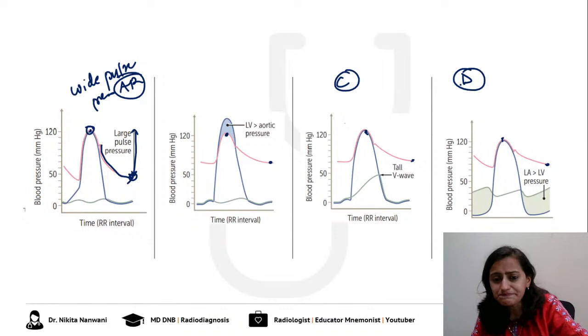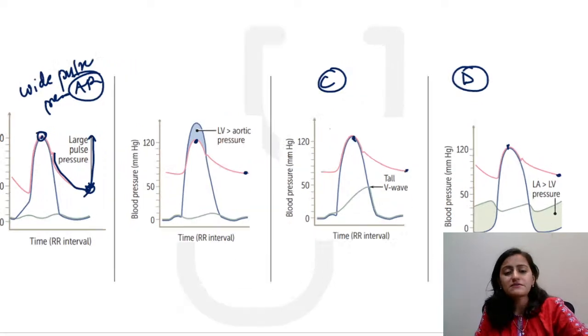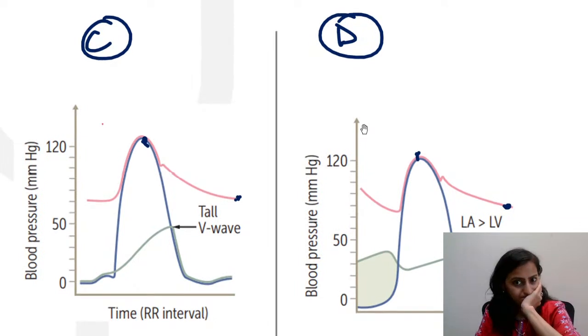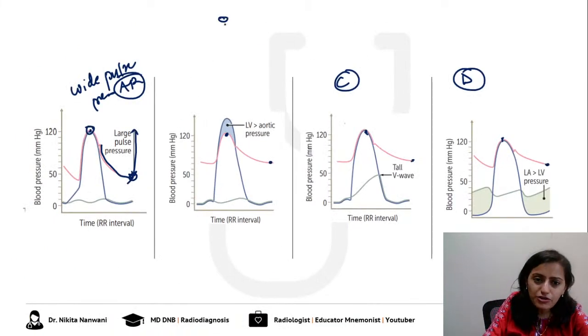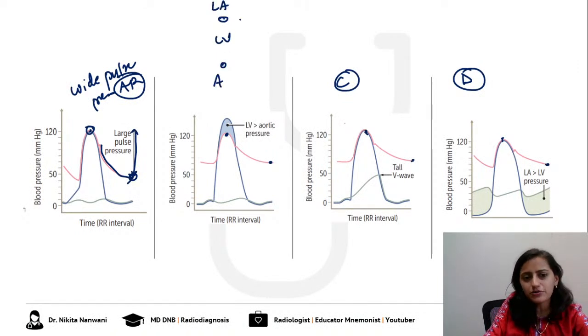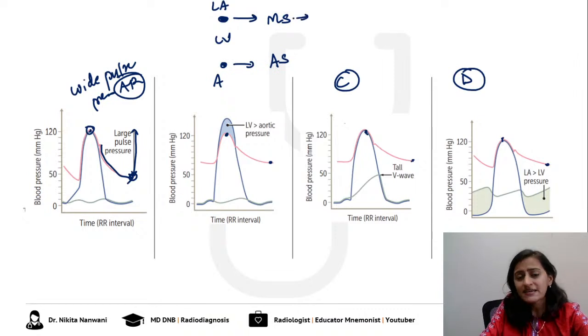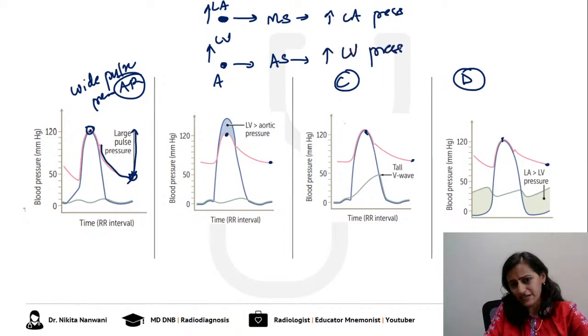The remaining graphs, C and D: which one is representing mitral stenosis out of C and D? See, it is similar to aortic stenosis, right? Absolutely, it is D. Wherever the door is narrow, so left atrium to left ventricle to aorta, if the door is narrow here, this is mitral stenosis. If this door is narrow, this is aortic stenosis. In mitral stenosis, the narrow door, the back pressure will cause an increase in the left atrial pressure. In aortic stenosis, the narrow door causes an increase in the left ventricle pressure. Right? That is what we saw.